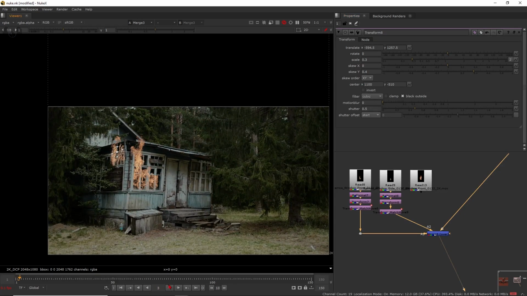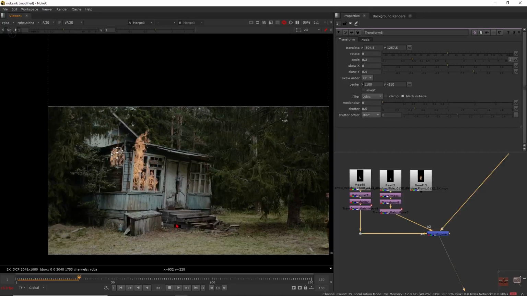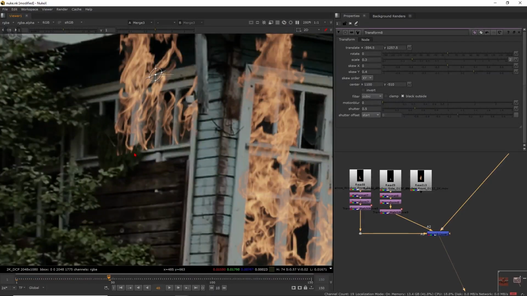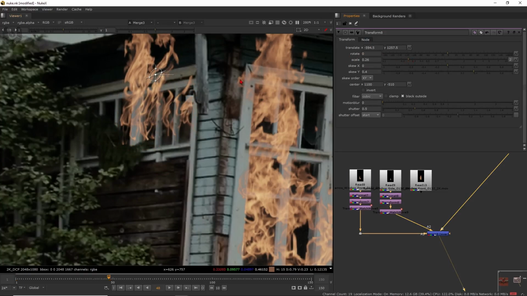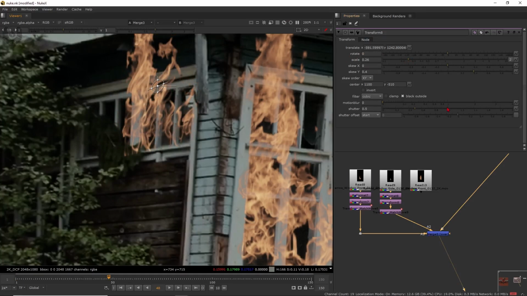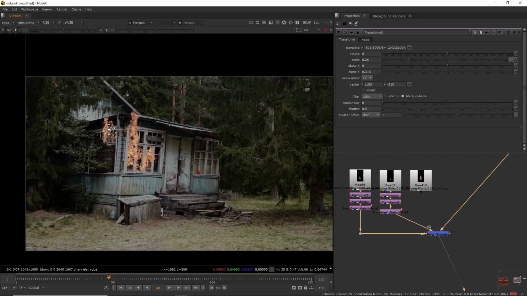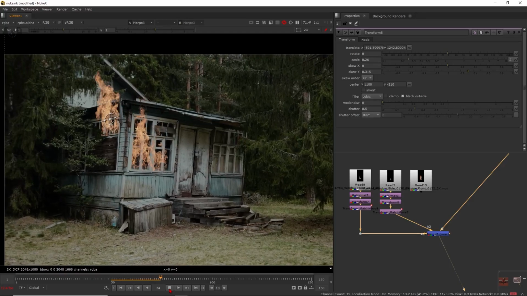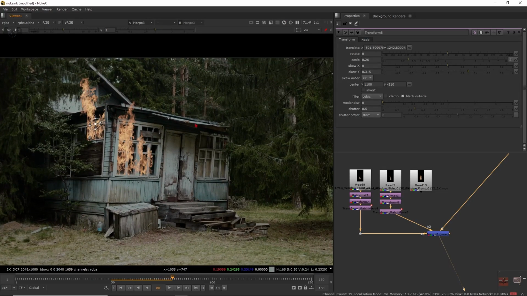Now if you play this, you can see the fires are looking so realistic. Now if you want to mask out any particular area, now this area is not looking good, so you can mask out, or you can just simply scale it down and match the positions. That's it. That's completely up to you how you manage all the settings and how you play with all the settings. Now this area is not matching, so you can mask out this area. I'm not showing you this in this tutorial. Okay, so when you play this, it's looking like an amazing fire effect. So by using this, you can place all the fires.